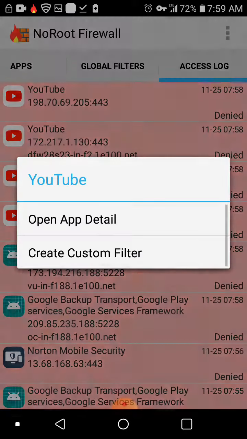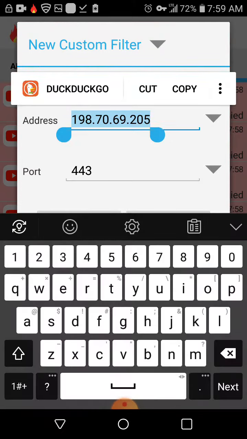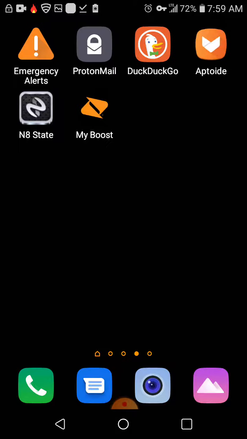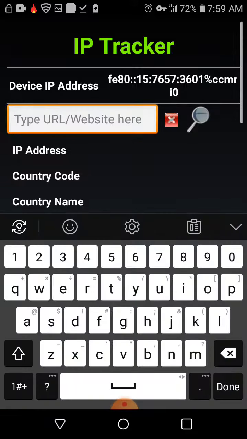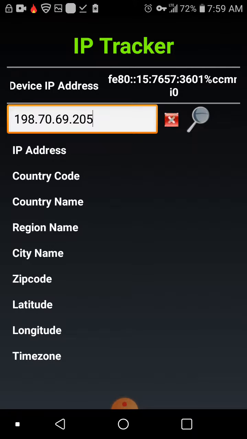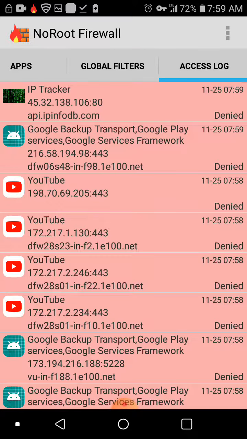So let's go here, custom filters. I'm gonna copy that, go back. Now they're probably gonna change it, but paste, done. Let's find out where that's coming from. Now, unfortunately, I don't think I can search for it while that's on.